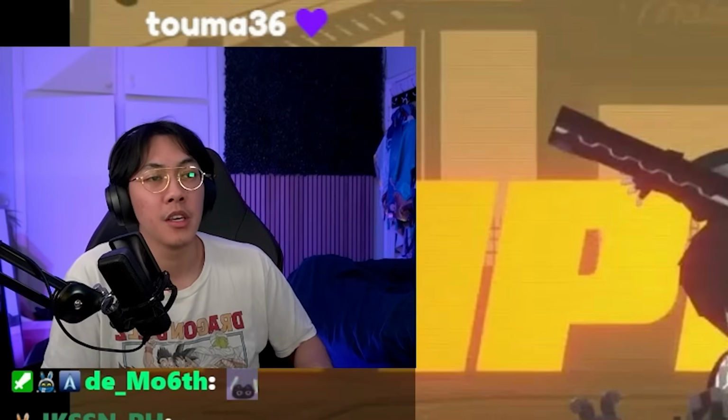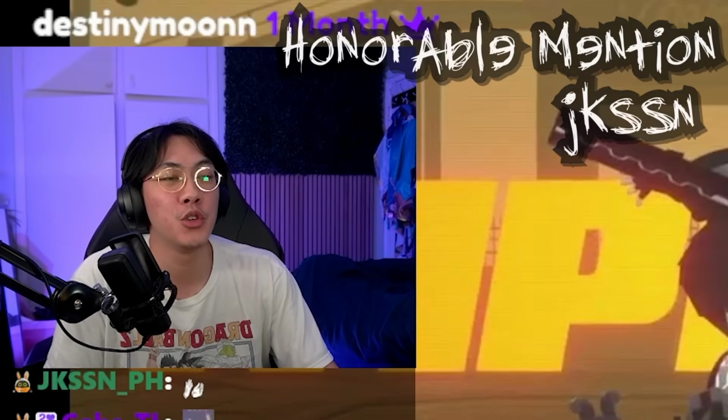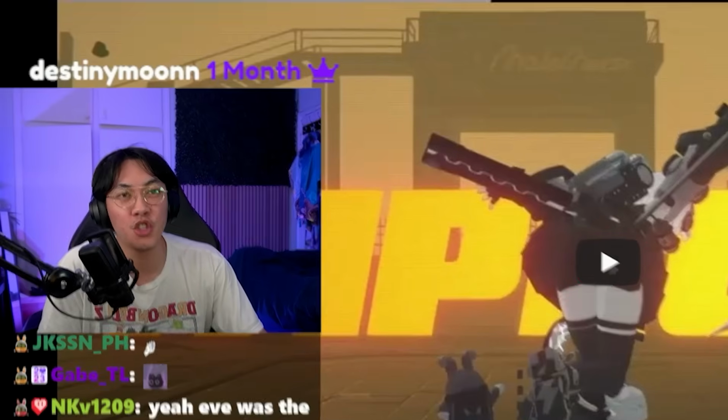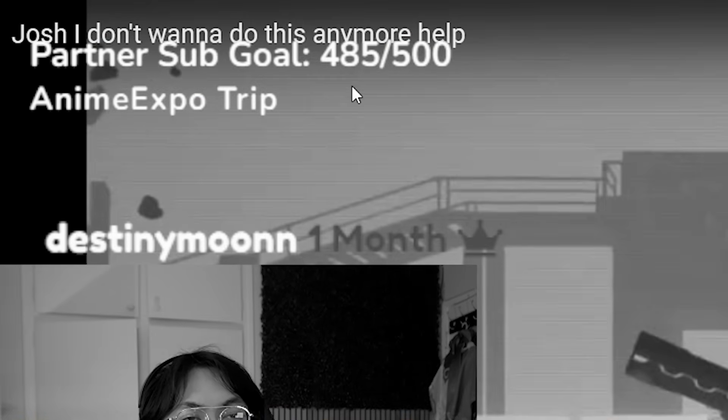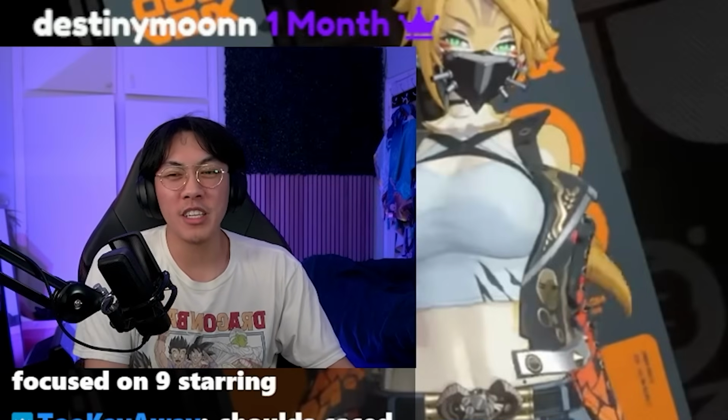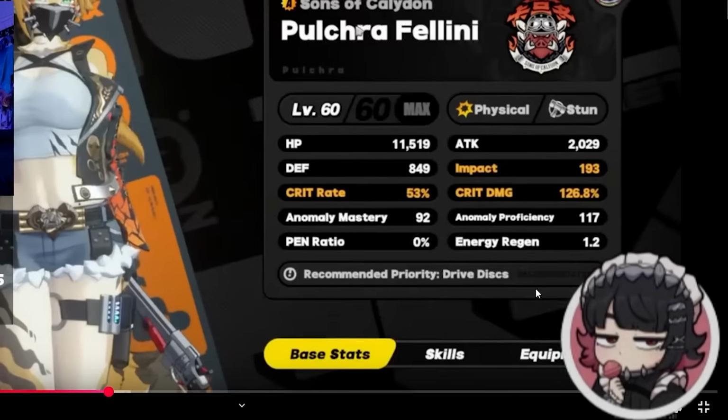Impressive. Okay, we are headed into our third honorable mention run. The title of this is Josh, I don't want to do this anymore. Help. Hugo, Pulchra, and Ambi. We are running double stuns with Hugo. All right. You know what I like here?